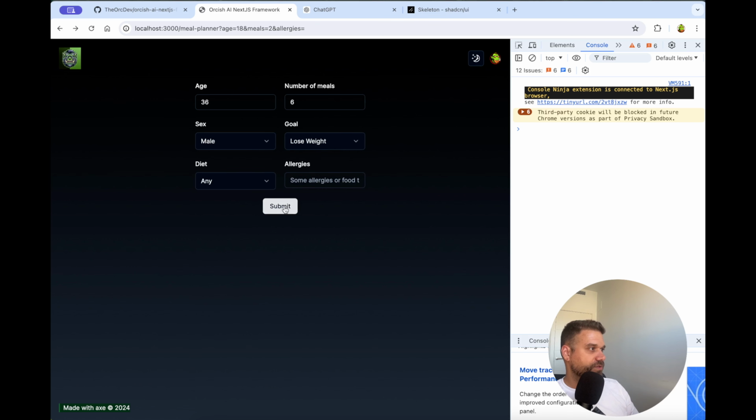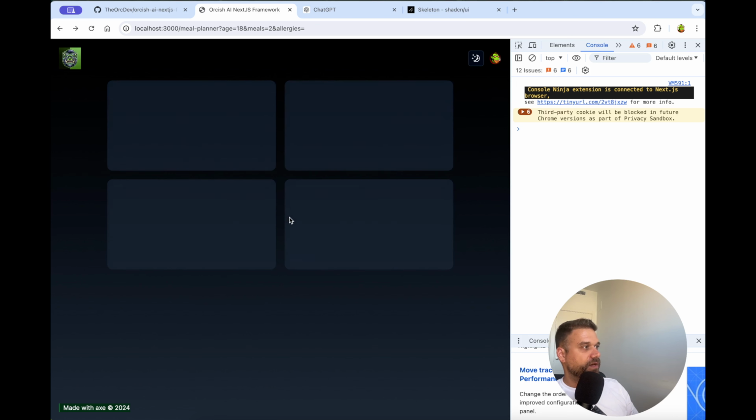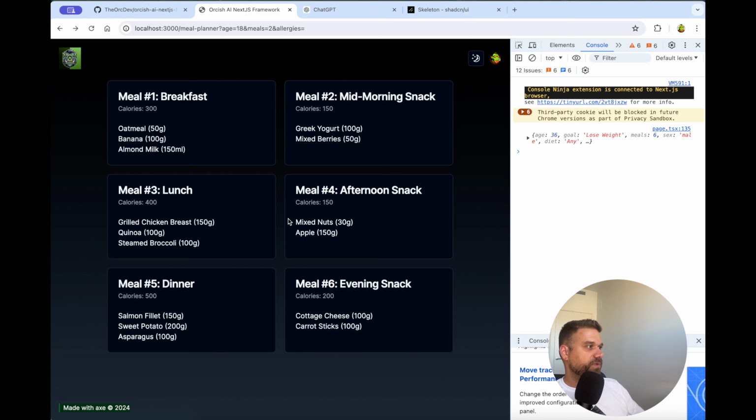I don't have allergies, so I'm submitting. I have my loading screen, and I'm going to get my 6 meals. So my meal 1, I have exact number of calories, I know exactly what to eat. I have my meal 2, again, exact number of calories and everything. So this one could be actually useful to someone.